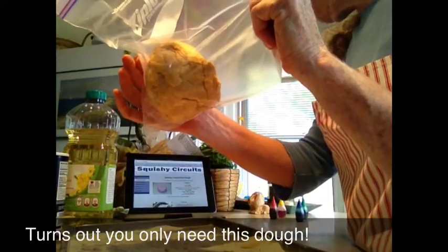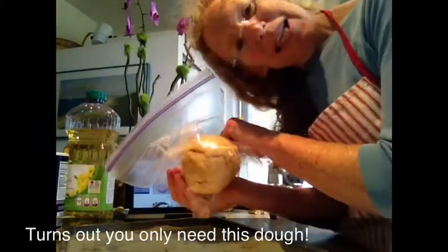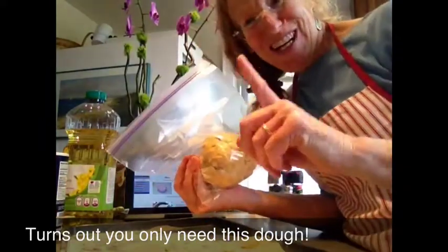This is the conductive dough. Next step, the insulating dough. But first, a lunch break.